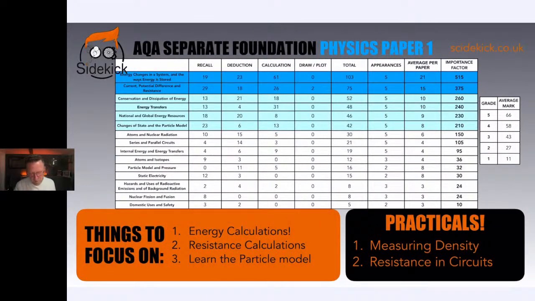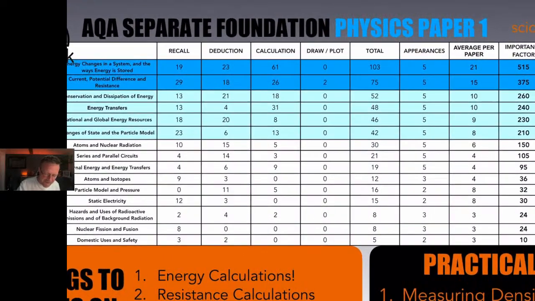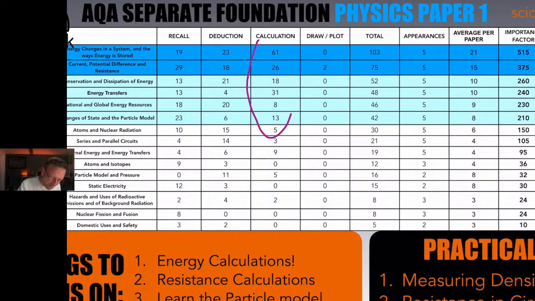So let's finish this off with physics. The first thing you will notice with physics is that we have got so many calculation marks. It is unreal. There's a lot there, to be fair, but relatively speaking, unlike biology, where most of the marks were here and very, very few calculations, you can see how differently you have to revise physics compared to biology.